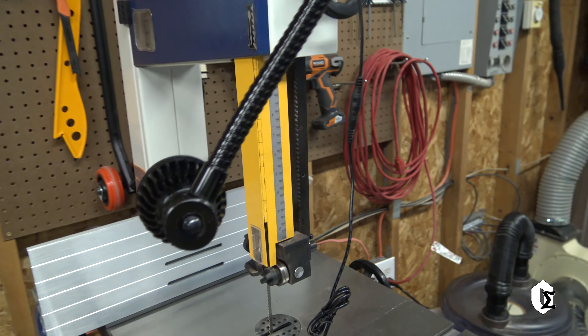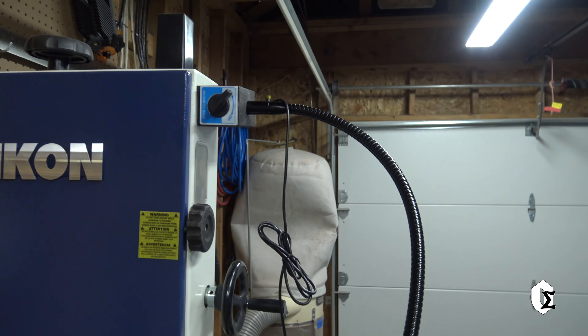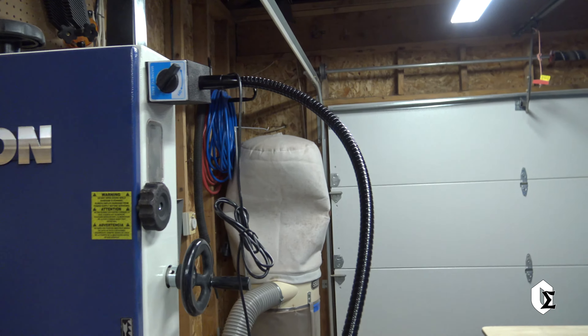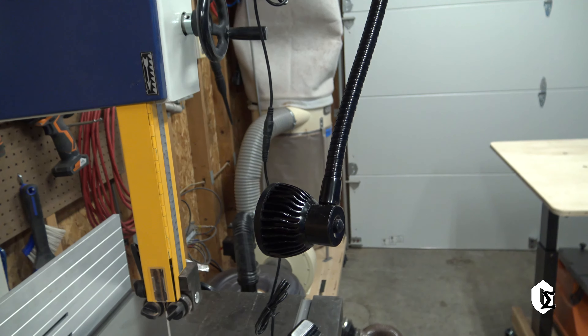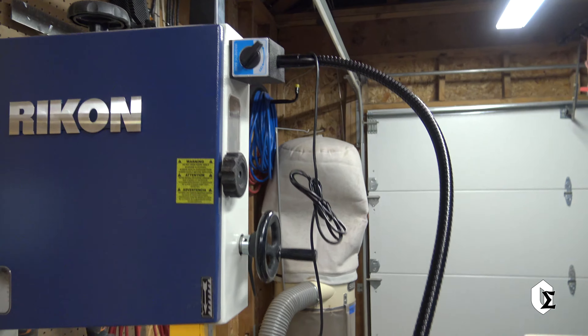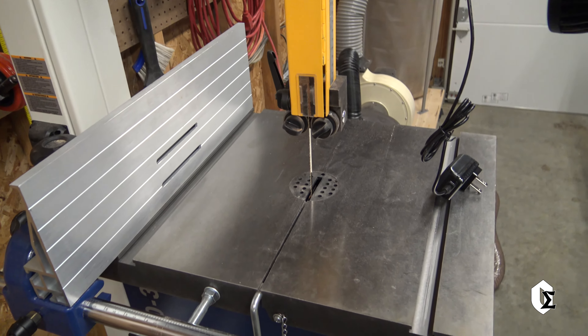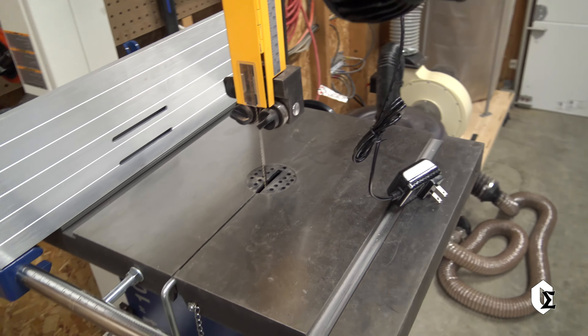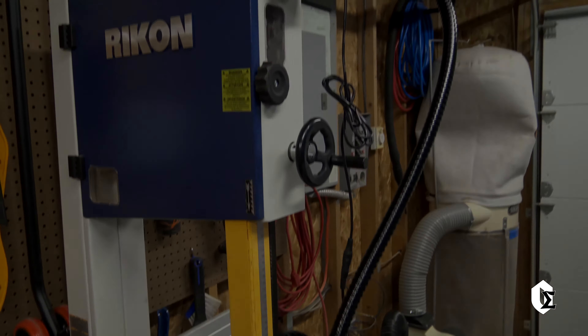Overall I think it is a great purchase. It was about $50. There are other similar ones out there by different manufacturers for a similar price range — I haven't tried them to compare — but this one does the job and works well. If you are looking for a light to help with your vision while cutting or working with the lathe, it is a great option. Alright, till next time. Thank you.